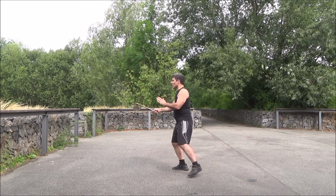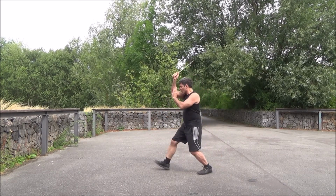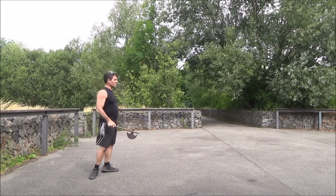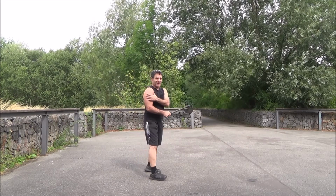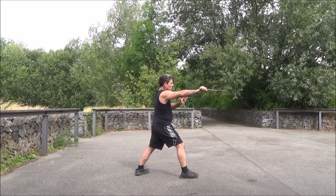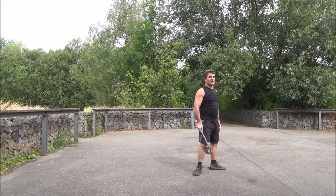One, two, and three. So I'm going to use it from here. Tabar is heavy. You see, I can feel it here. One, two, and three. That's all I want you to use.